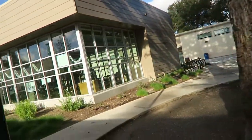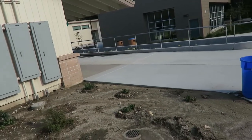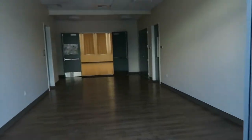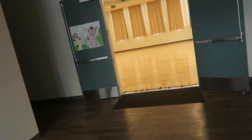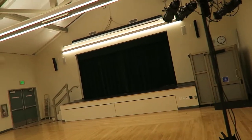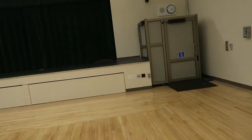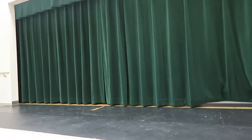The bus stop is still here! There are actual real buildings now — these used to all be portables. I wish it looked like this when I went here. That area used to be an open lawn. This building — this was the theater. I'm even lost; it's difficult to anchor where things used to be. This is the same room — brand new floors, though I think that might be the same old curtain and the same old platform stage.